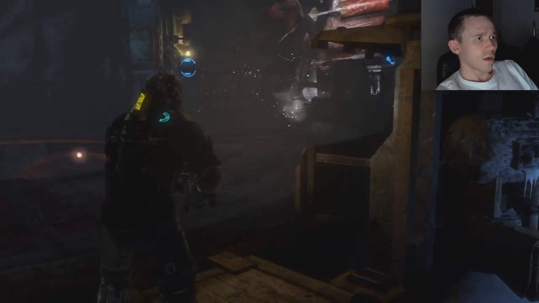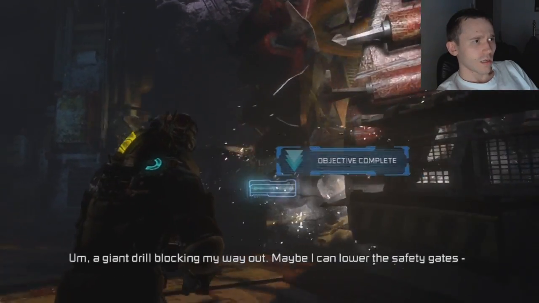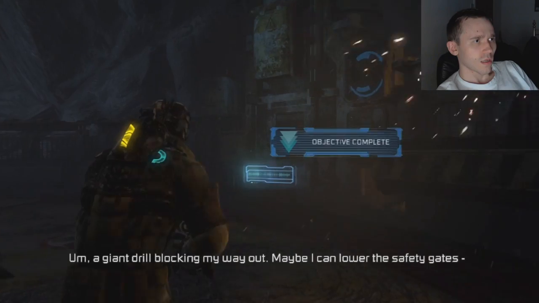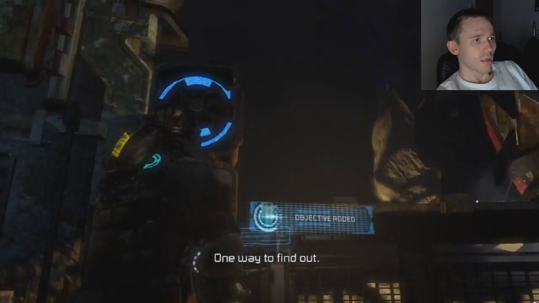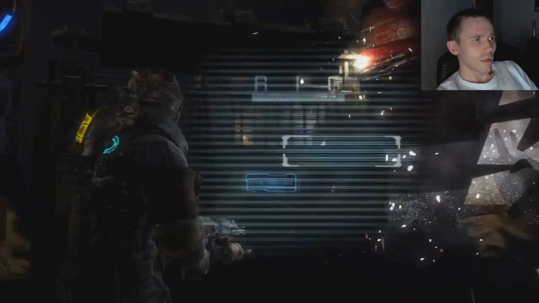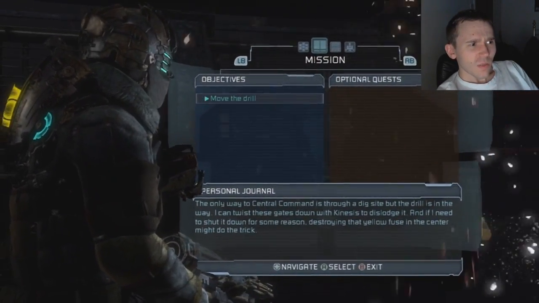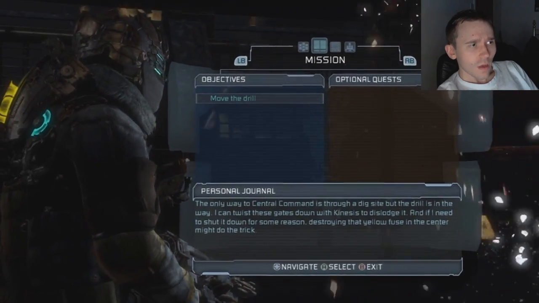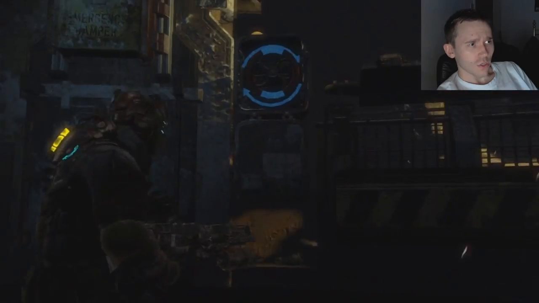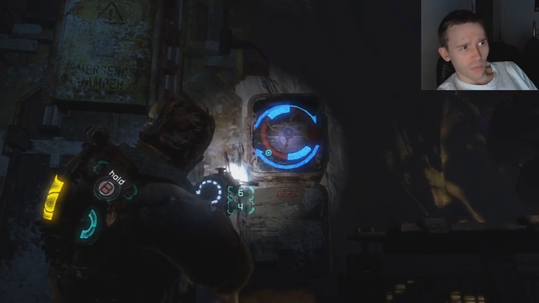Okay. Let's go. Oh shit, what is going on? Oh god. What is that noise? A giant drill blocking my way out. Maybe I can lower the safety gates. Is that why? Better find out. Okay. This should work. Oh, I need to hold B on this.